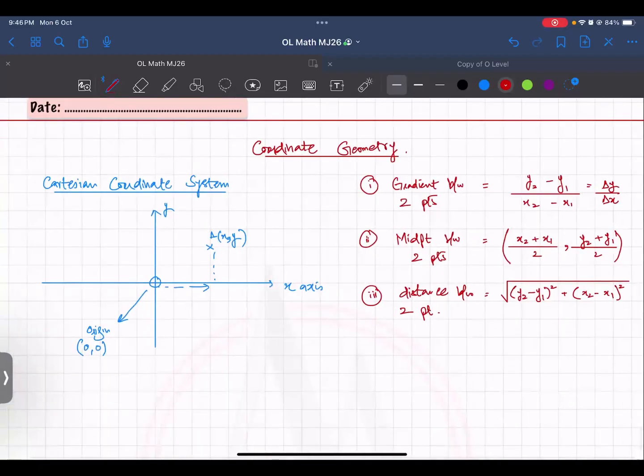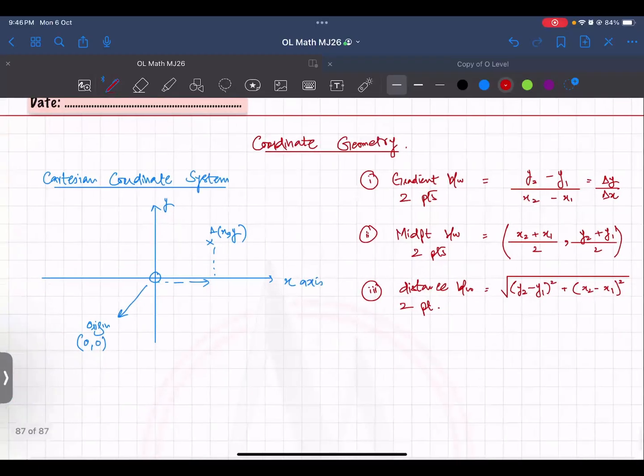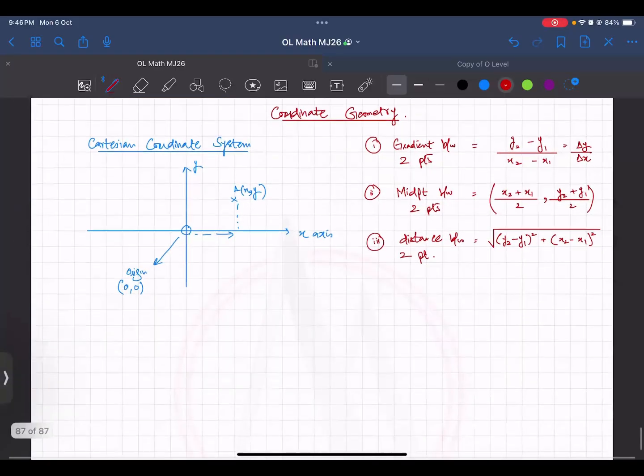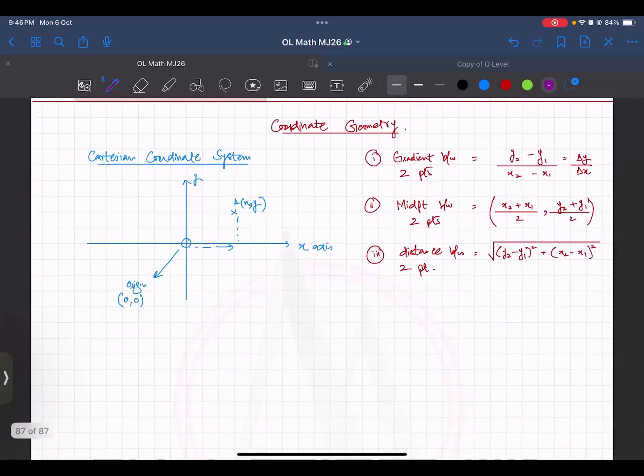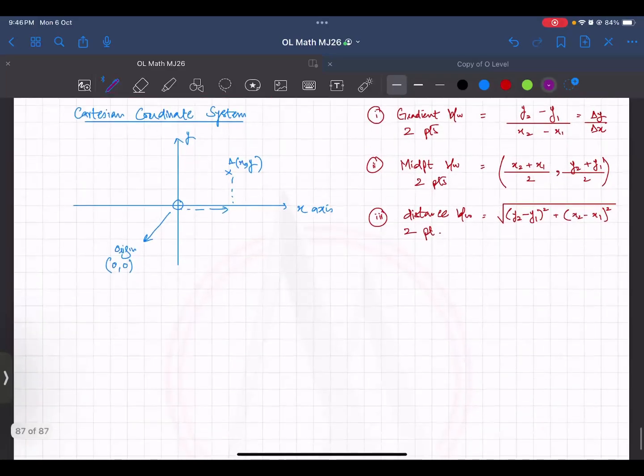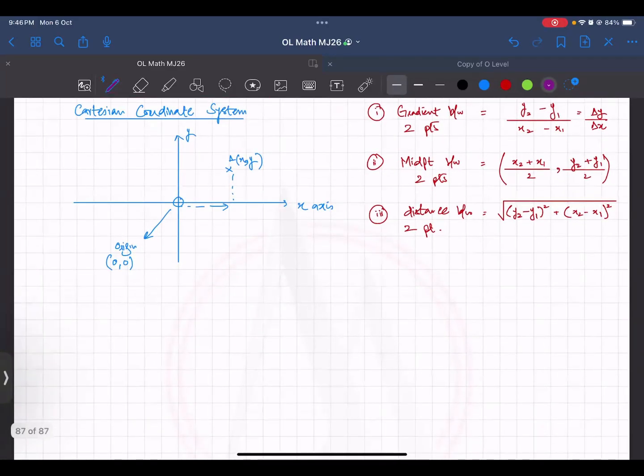I will go deeper into gradient as well. Gradient is a very important concept. If you understand it here, then your A level math will also get easier. It's a very simple, logical thing, and we'll go deeper into gradient. Hopefully, let's see if in today's class or in another.